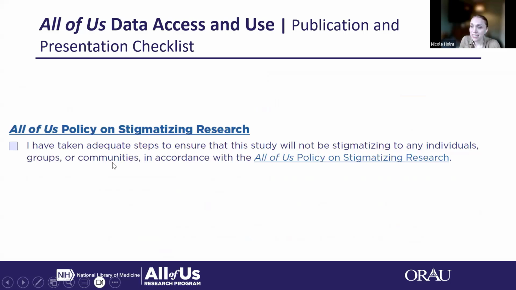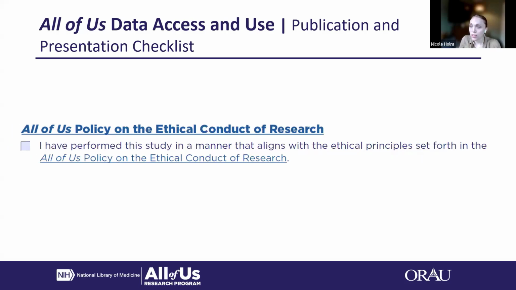We also highly recommend that you review the policy on stigmatizing research and you confirm via the checklist that you've taken adequate steps to ensure the study will not be stigmatizing to any individuals, groups, or communities in accordance with our policy. You also can review, and we recommend reviewing, the policy on ethical conduct of research and confirm you have performed the study in a manner that aligns with the ethical principles set forth in our policy here as well.